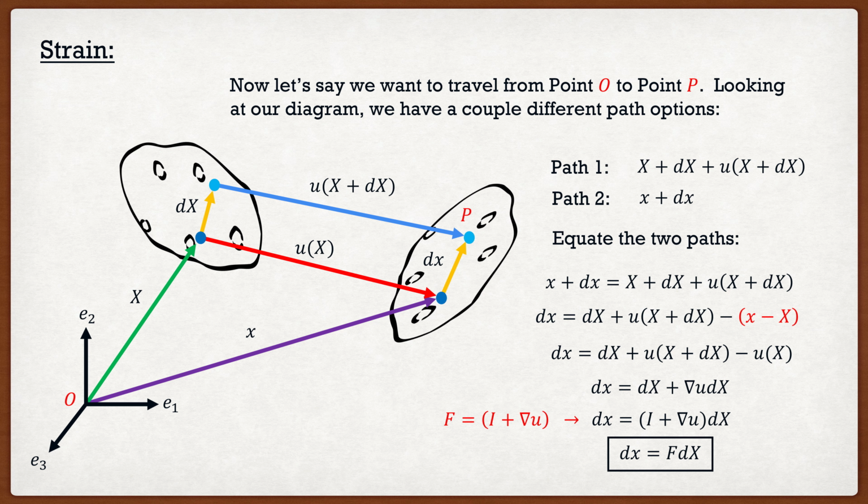Now this is where all the strain functions start to happen, because if we think about it, the strain is going to be the change in length between 2 points before and after deformation. So if I have the vector dx, the norm of dx is going to be the length before deformation. If I have d small x, I can find the norm of d small x, and that's going to be the length after the deformation. So by this equation down here at the bottom, I basically have an expression that can help me relate the length between 2 points before deformation and the length between the 2 points after the deformation. That's where it comes from.